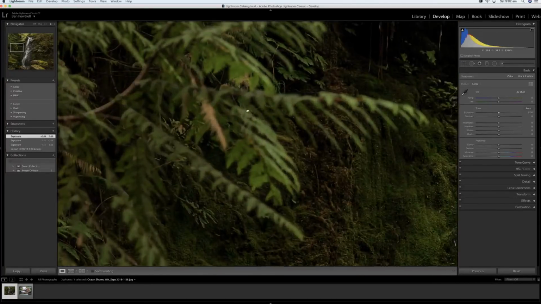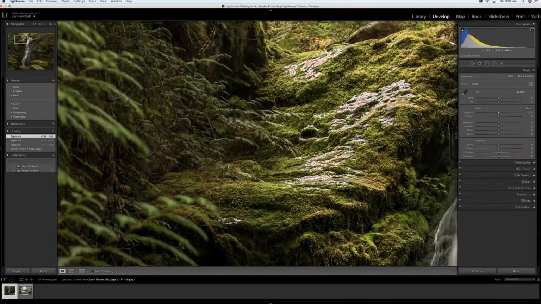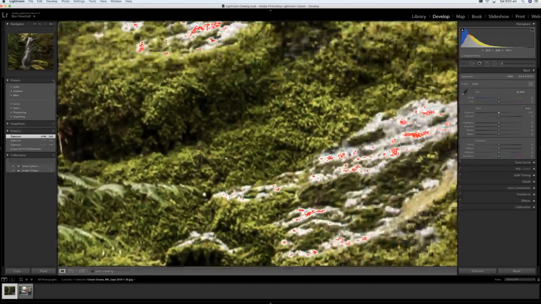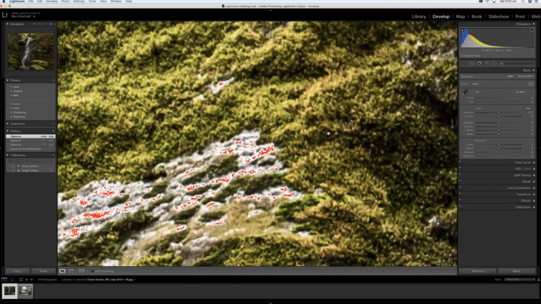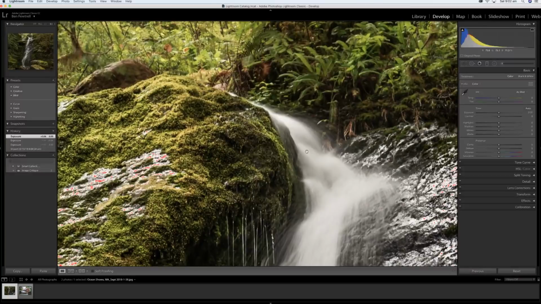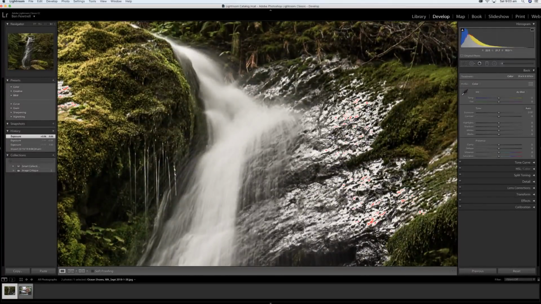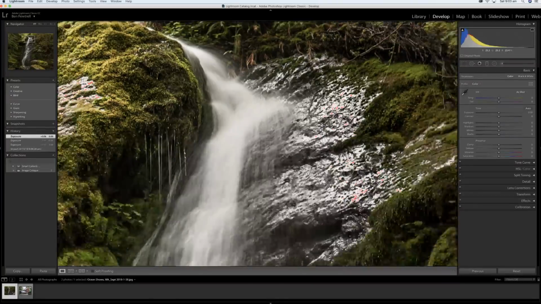Remember, I was mentioning before that I think these reflections are distracting. They're so bright. If I zoom in, you'll see that I've got the clipping indicator on the histogram visible, which is this button up here. On the top right-hand corner of the histogram, you click the little up arrow and it turns this red stuff on and off and helps you see where the blown highlights are. We've lost all the detail in those. That's very blown out for if you had a CPL on, so just be careful how you use it. Same over this side. These are all blown out as well.